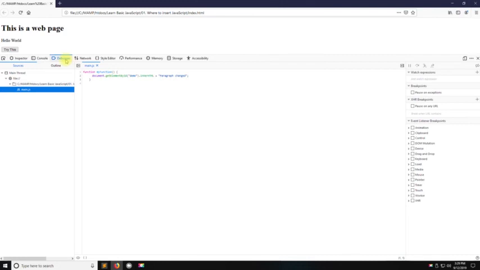So if you go to the debugger and then you go inside the file and then right in here, then you have the function myFunction, document.getElementById, demo.innerHTML, and then this is what it's going to change to. So we're calling for the ID of demo on the HTML page. You want to display it on the HTML page as well, and when it's called, you want to change the paragraph. So that's what it's doing.